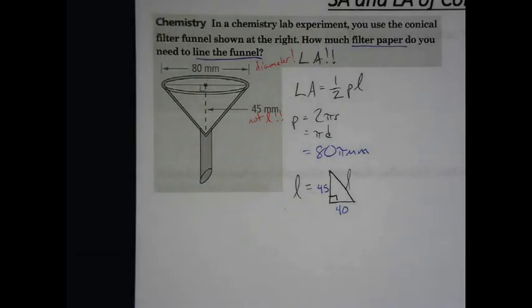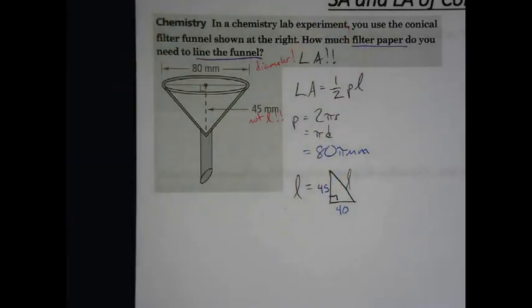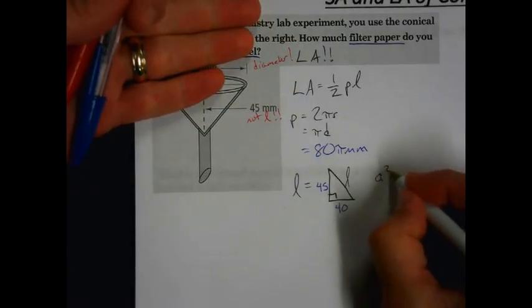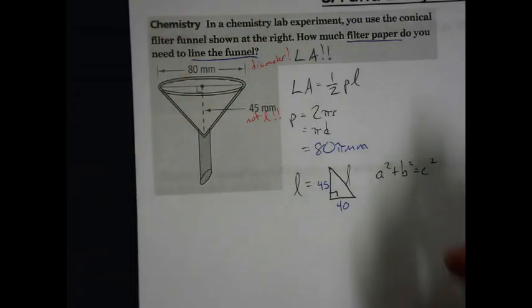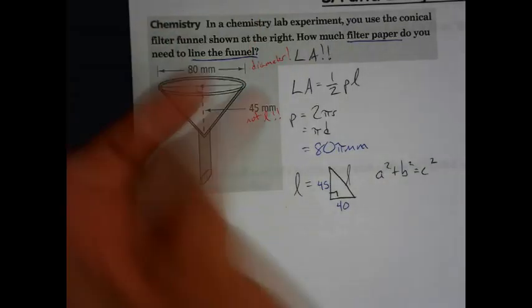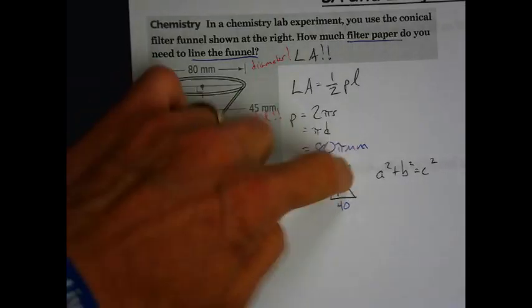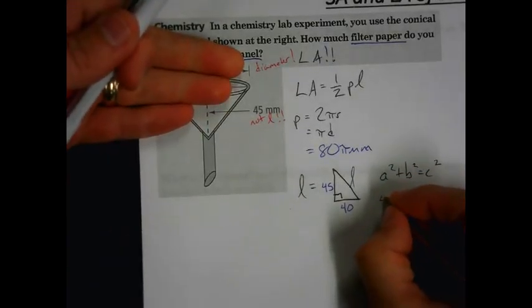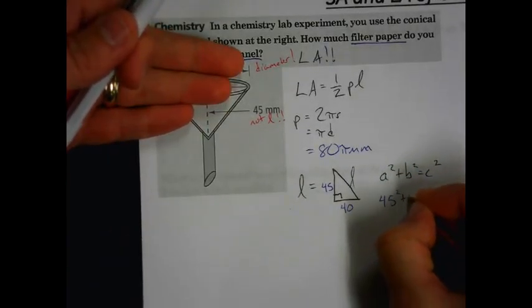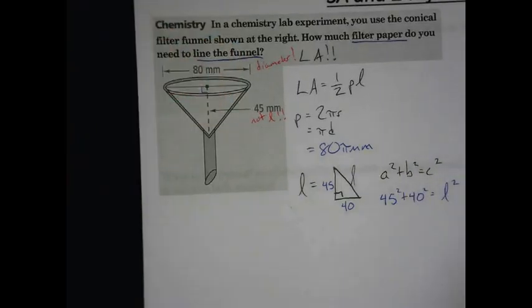Now, how is this going to work? Very similar to a previous video. You've got to be careful of what's happening here. This is where Pythagoras comes into play. Remember, Pythagoras has taught us that the sum of the squares of the legs of a right triangle is equal to the square of the hypotenuse. We're going to apply that theorem here, but we're going to be very careful with numbers. The slant height is our hypotenuse, so our legs are 45 and 40. It is the slant height that we're looking for.